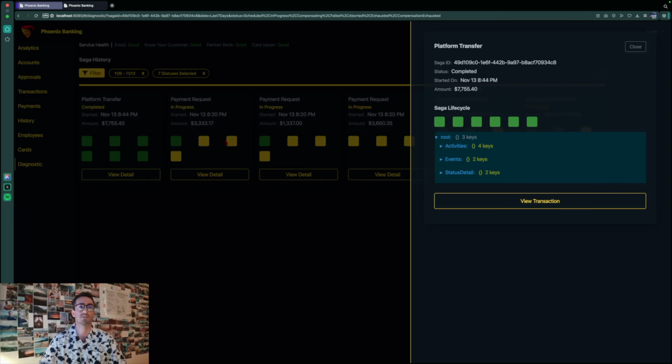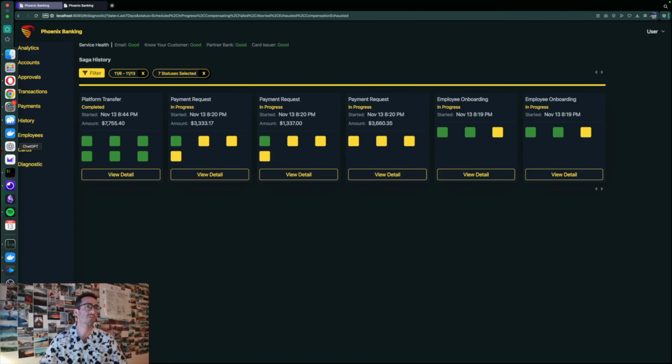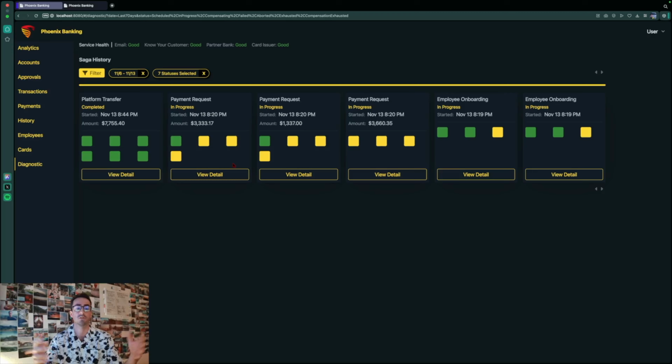But that's the transfer saga. We need to look at the database to see the payment request saga. We can't see it here because the originator is the other organization, and we're only pulling in sagas where the originator is our organization.